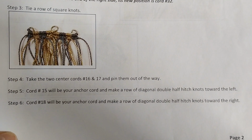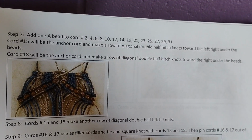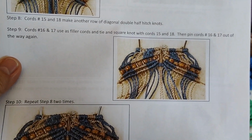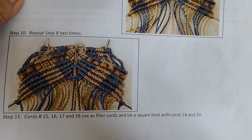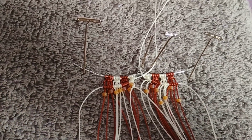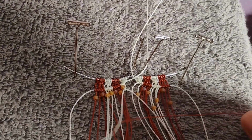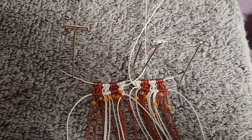And here's the pattern. Add beads to cord 2, 4, 6, 8, 10, 12, 14. Add beads to 19, 21, 23, 25, 27, 29, and 31. With cord 15, take it towards the left and make a row of diagonal double half hitch knots right up against the beads. Cord 18 will go towards the right up against the beads.